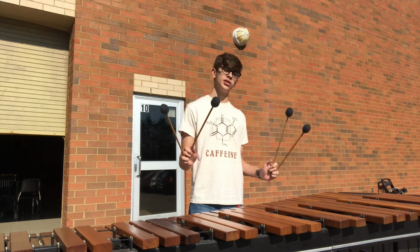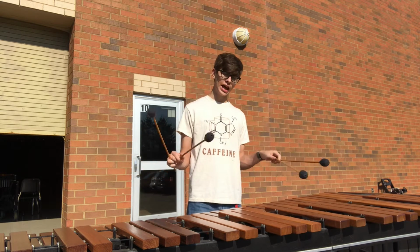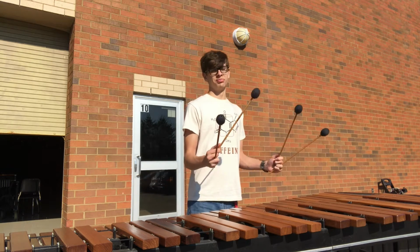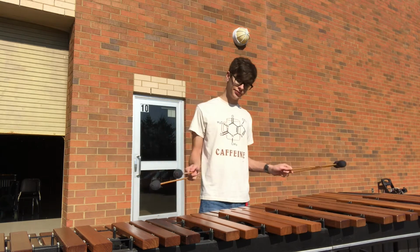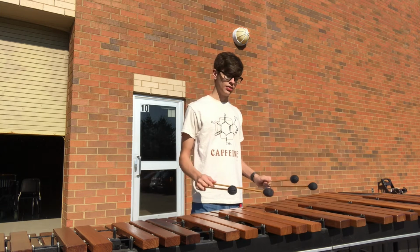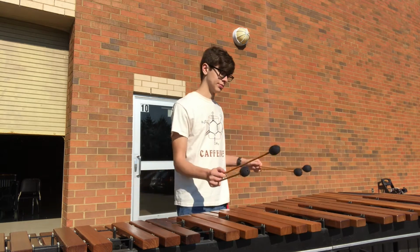And then at the end again, you notice I hit with the outside two mallets, 1 and 4. Because the last section is outsides, insides, outsides, insides. So that's 1-4 and then 2-3, 1-4, 2-3. That end section follows the exact same pattern as the first two, and it will sound something like this. I'll stop right before we get to the end because there's something different.